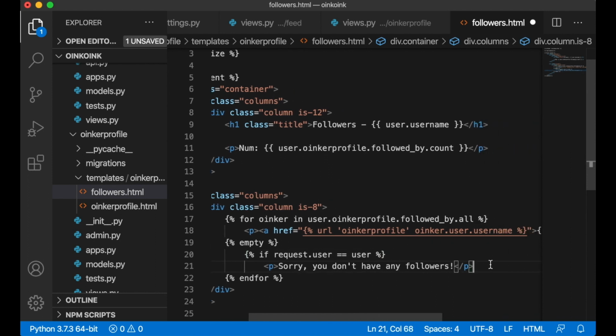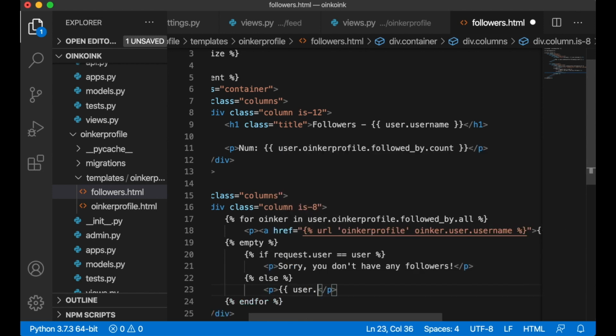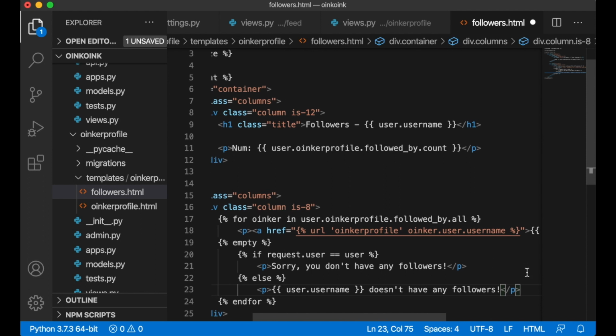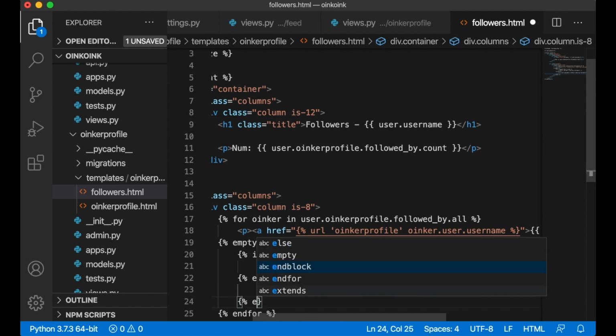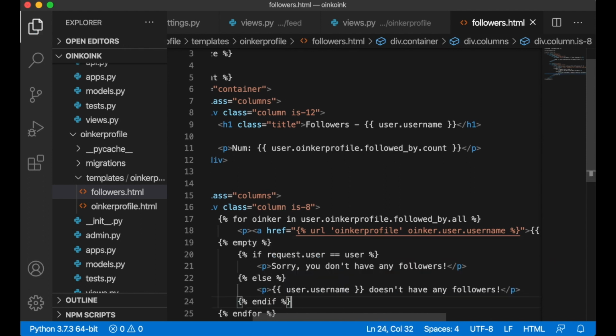Then I want to see this. If I'm on someone else's profile, I want to see user.username doesn't have any followers. And then I close this like that.